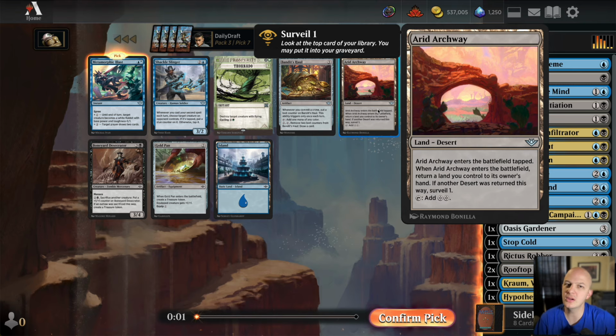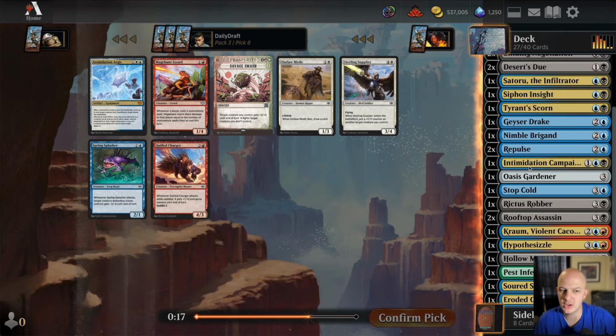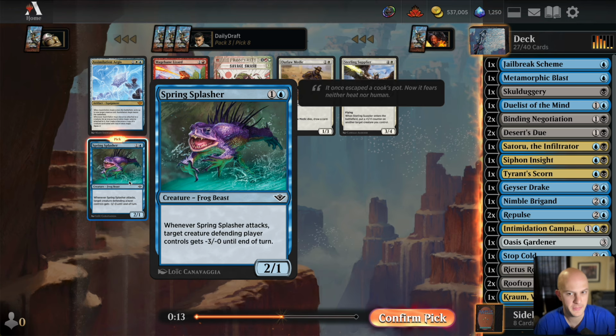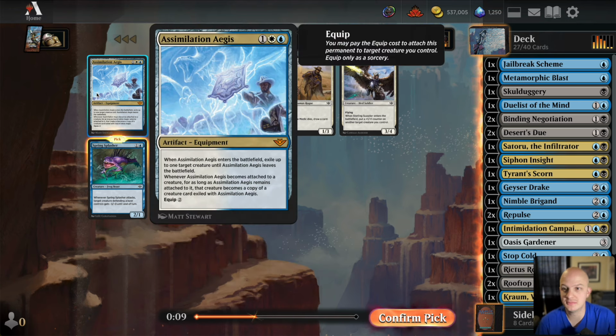I have heard, Scuttle, that Arid Archway is pretty good. I need to see it first. I haven't played with or against it. So I'd just like to see that that card is pretty good before I put it in my deck. It doesn't seem great to me. But we'll figure out together. That's what I'm here to do. Waste my gems so you don't have to.